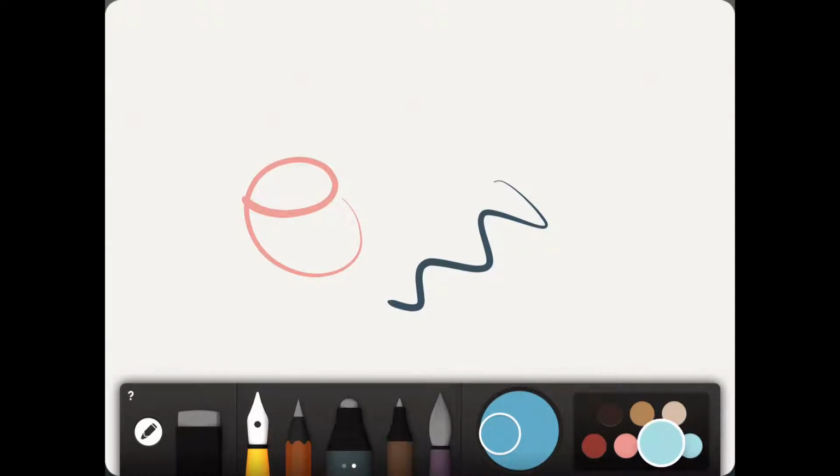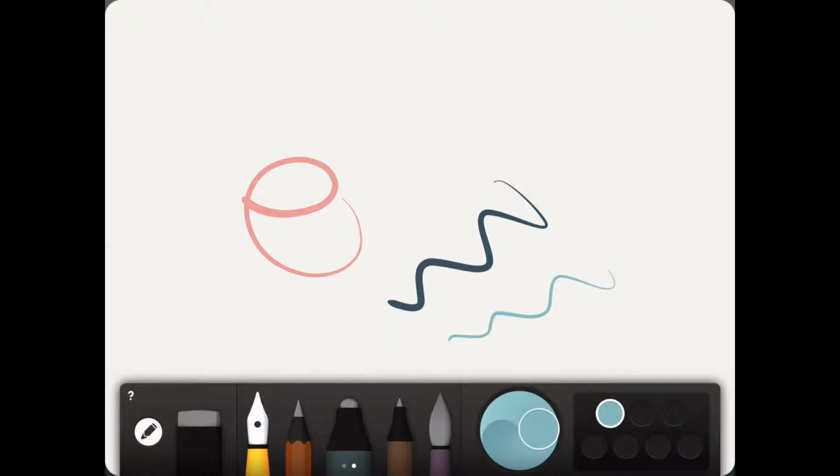So let's say I wanted to create a new color. I can just drag and drop, and then I can click my second color, and then as I spin, it'll go to the darker one, and spinning back will go to the lighter one. So I can create my own custom color. And if I want to keep it, I can scroll all the way down in my colors to the open palettes, and I can just drag and drop it in. So now I have a new color available anytime I want it.